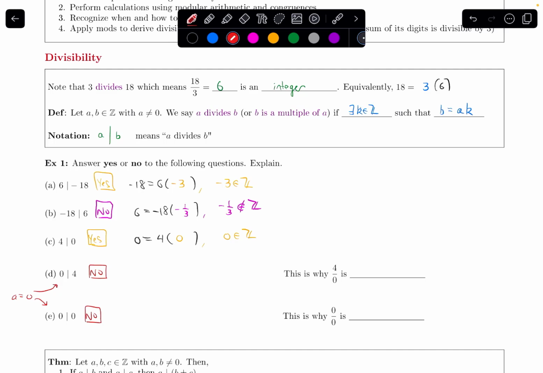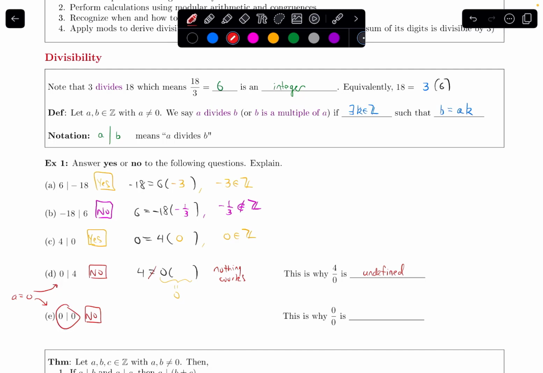But why is this actually a problem, dividing 4 by 0? What that would mean is, can I write 4 as 0 times something? But 0 times anything always equals 0. So 4 is not going to be equal to this. We tried to figure out what would work here, but nothing works. And because nothing works, we say 4 over 0 is undefined. We tried to find a value for it, but we couldn't because nothing worked.